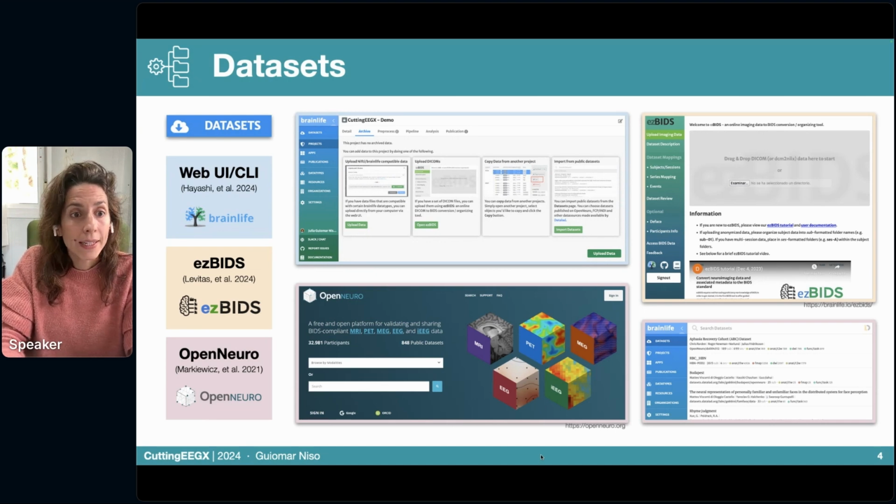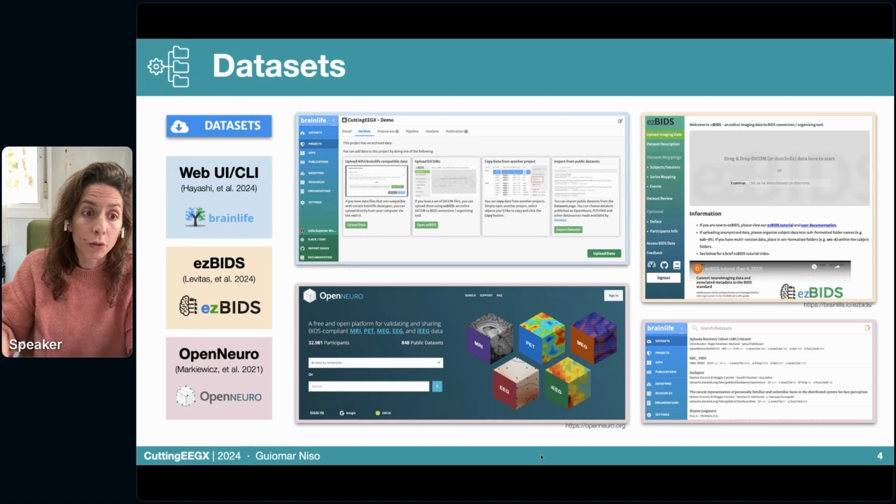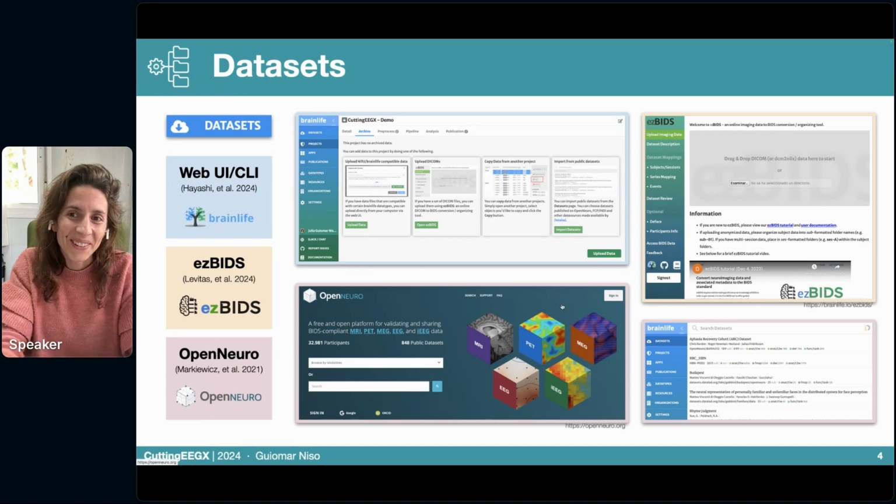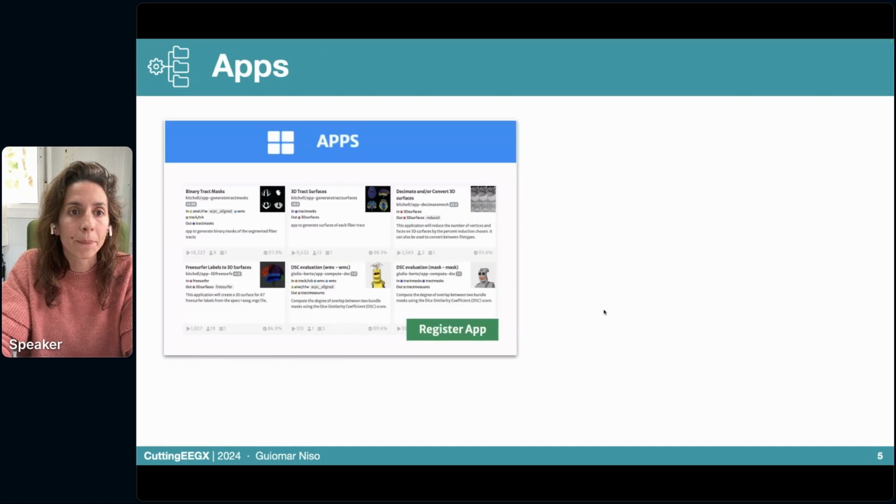EasyBIDS was thought to be an easy-to-use converter user interface on the cloud. It was first developed for MRI, but now there are some developments that are also trying to include MEG data and intracranial data.